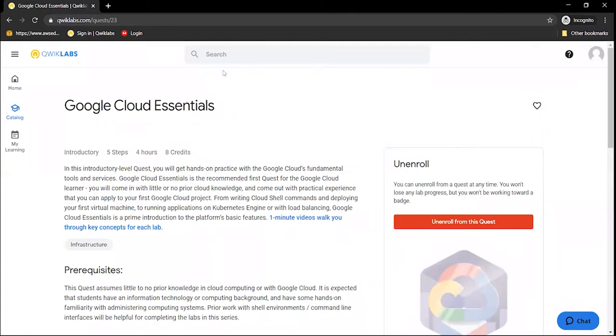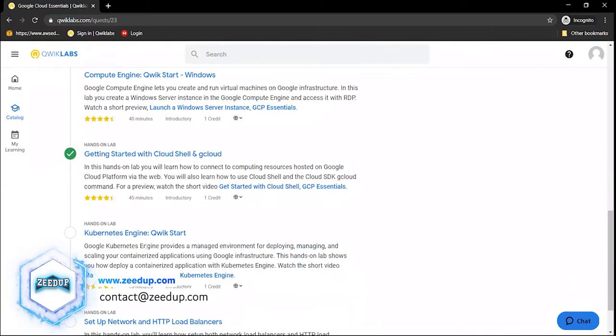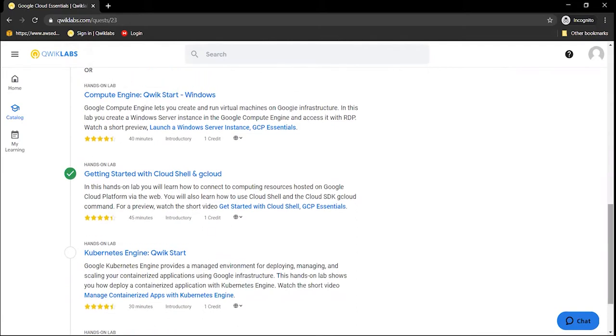In this video, we are going to see a series of Google Cloud Platform tutorials. And in this video, we are going to see about Kubernetes Engine Quick Start in the Google Cloud Essentials Quest. For this, we need to sign into our Quick Labs account first in an incognito window, and we are going to start the lab.